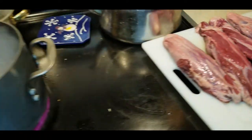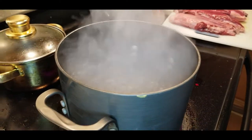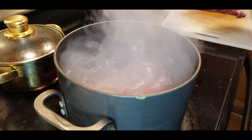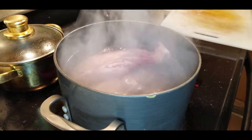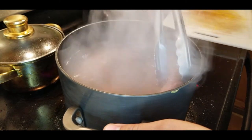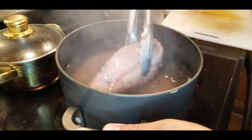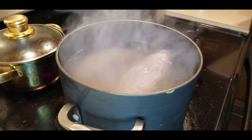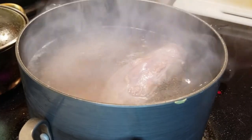Let's start off by washing our heel meat and bringing a pot of water to boil. Then we're going to take that heel meat and slowly place it into our pot and bring it back to a boil. Now you're going to want to make sure that your water is covering this meat so it gets nice and tender and you have a wonderful piece of product to serve to your family.